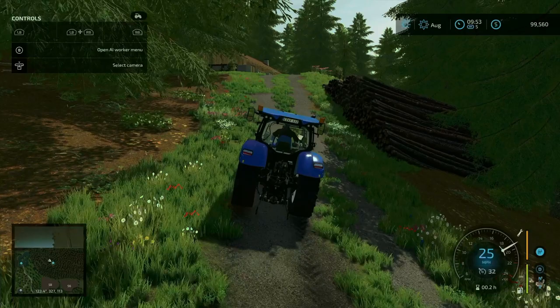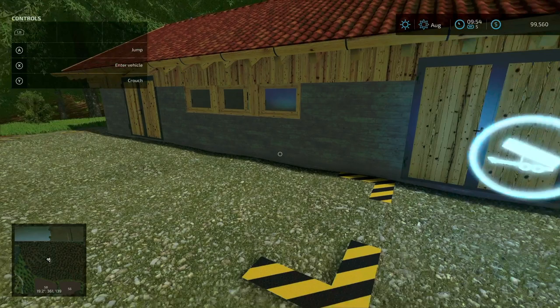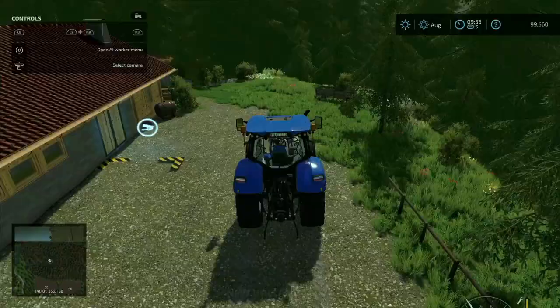Now this is the next point of interest. We come out here. This is the dairy. For $230,000 you can purchase this. There's two dairies on this map. Inputs here, outputs here. All this is cheese. It's a cheese input. You put in milk and you take out cheese. That's it. But very nice.